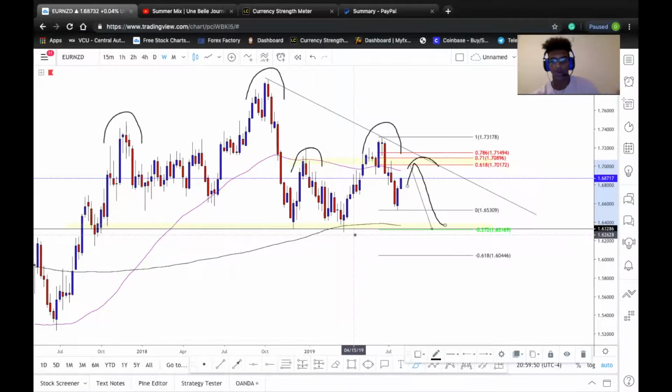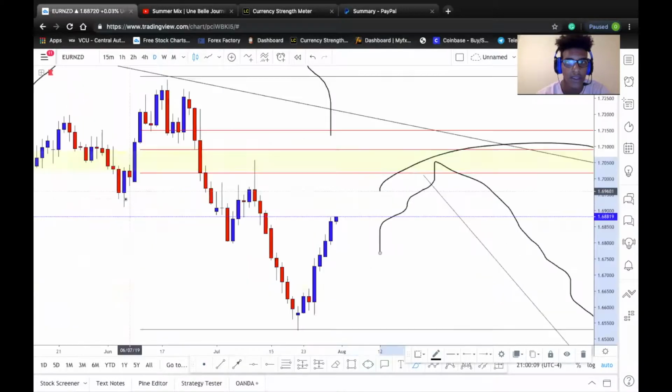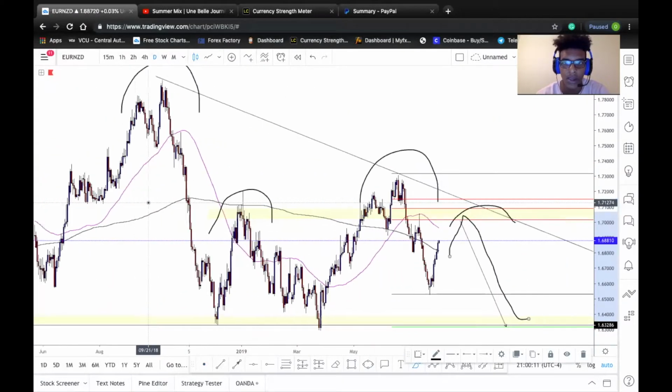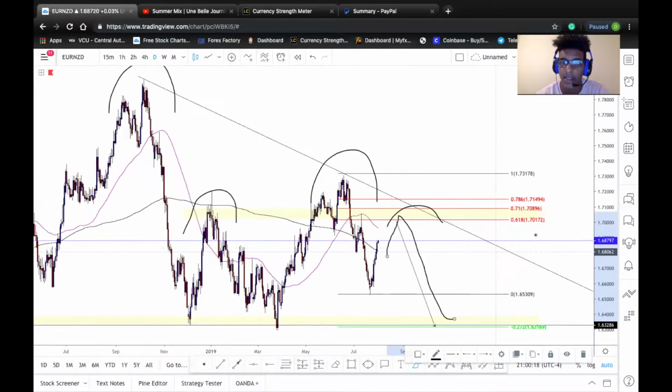So again, we have a bigger inverted head and shoulder. A bigger head and shoulders pattern here, and then we have another one just scaling down. You guys can see we have a well supported zone in the past. So we're looking to execute our trade off this area. Scaling down even further, we have even more confluence with our daily moving averages. So we can see price pull back to the 61 fib, looking to enter and sell it down to our extension.